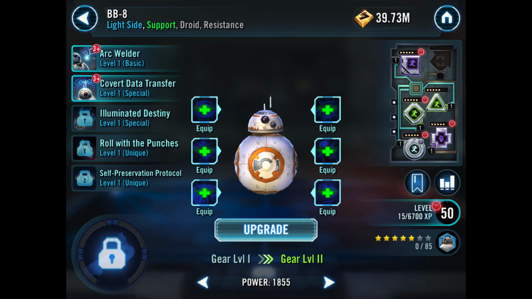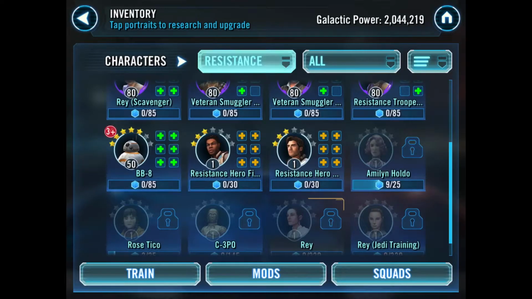Now, as you can see, I unlocked BB-8 some time ago, but I have done nothing with him. He's one of those characters I just sort of unlocked on a whim. I know that I will need to use him later to unlock Jedi Training Rey. I also know that he's just a great character. So I am looking forward to getting him powered up, starred up, and putting him to some good use in my squads. And finally, the time is right.